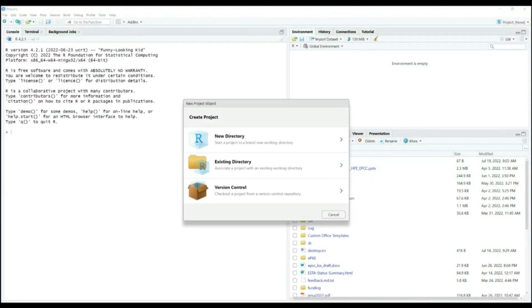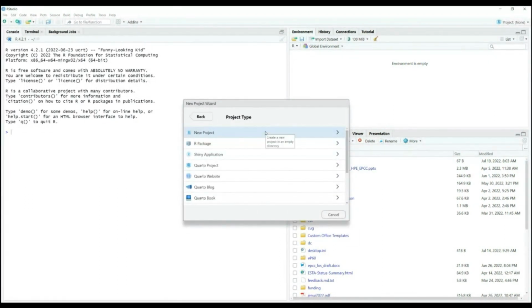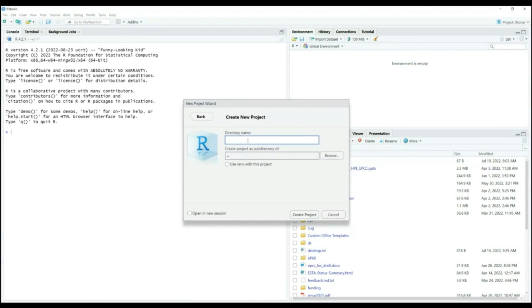and you get a new window. What we will do is create a new directory. They ask us about the project type, so we will create a new project. For the directory name, we can use the same name that is used in the documentation if you want, or you can choose the name that you prefer.